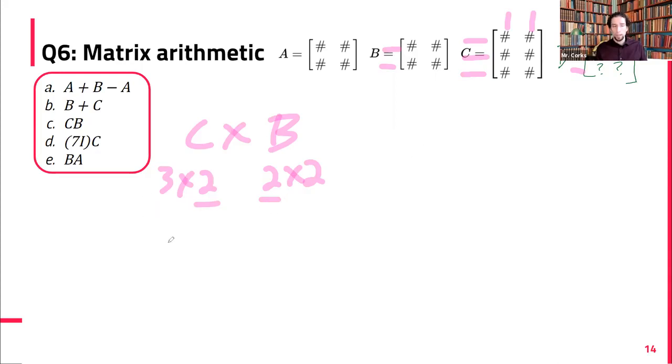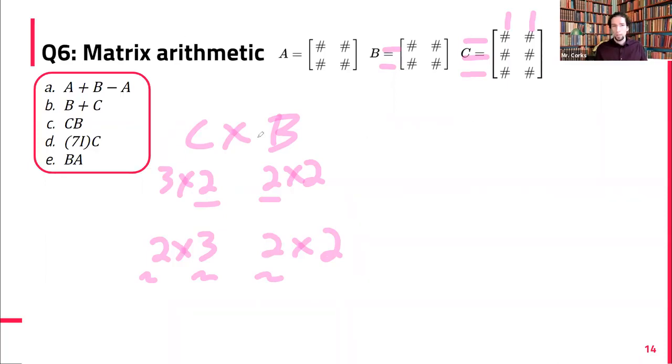One was people writing matrix C as a 2 by 3 matrix. They wrote the columns first and then the rows second. And then they said, well, B is a 2 by 2, inside numbers don't match, so it's not possible. As I stressed in class as well, for matrices, you need to talk about the sizes as rows first, then columns second. You can't just change it freely, because if you do, you make exactly this mistake with matrix multiplication.